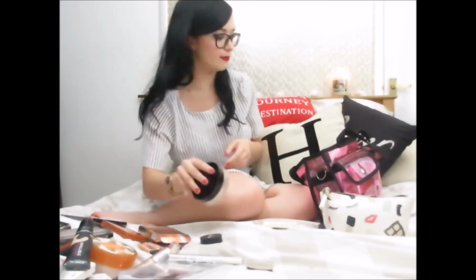So if I'm ever going to contour, I contour very lightly with this. I'm at the moment in a phase of not using bronzer. So this is my neutral, bronzy shade. I've used it today on my cheekbones, on my nose, with a really fine definer brush. And I feel like this is going to be great if I'm not wearing makeup as well.